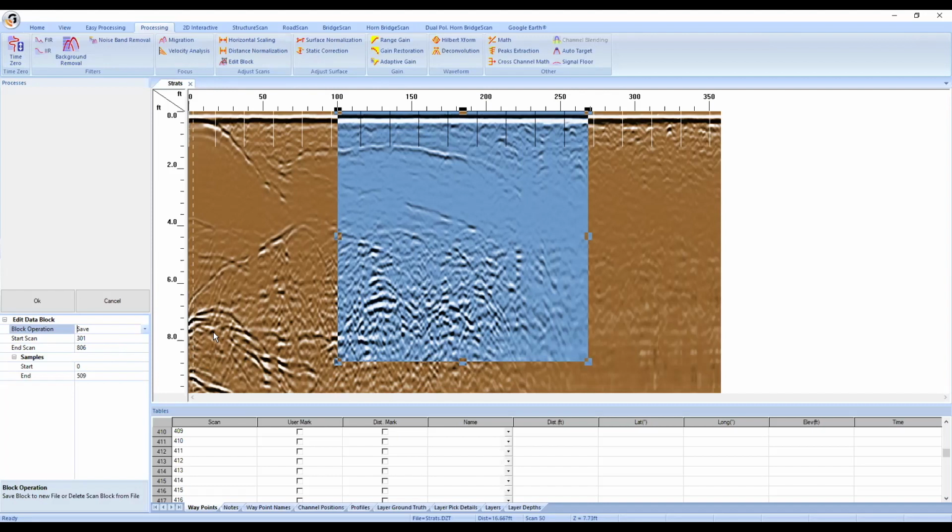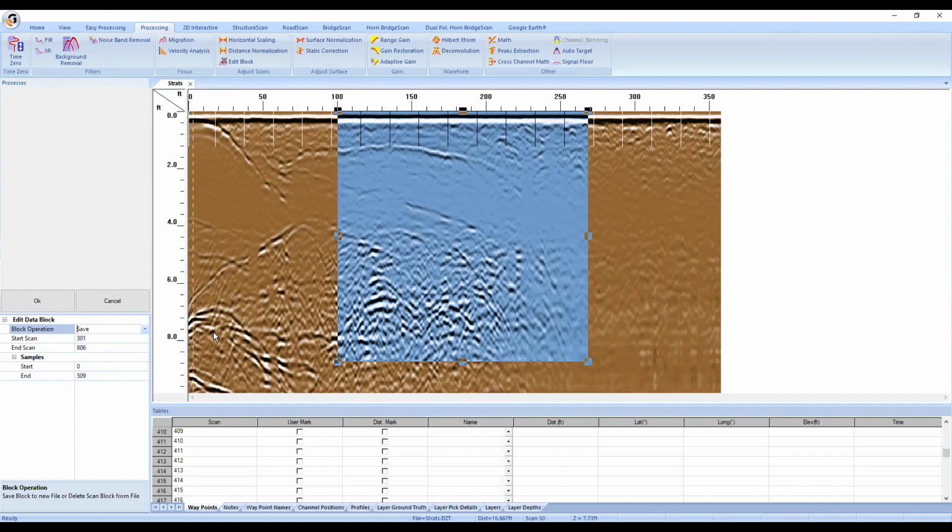You can save this as its own file and process just that one section. Alternatively, maybe you collected a 2-mile-long file and there's a couple hundred feet that you didn't intend to collect. You can highlight that and delete it from the file so that you don't have to worry about processing it anymore.